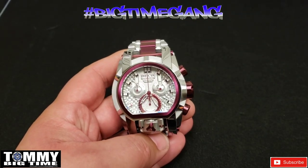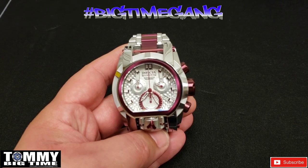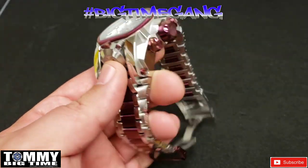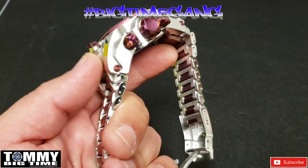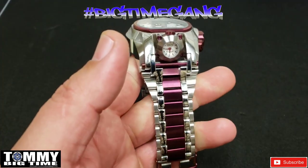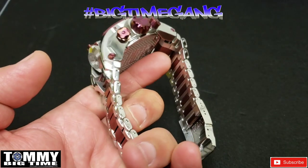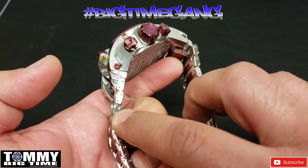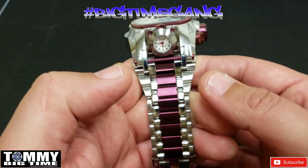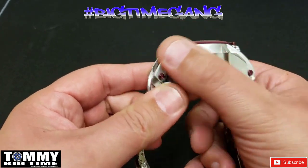This is one that you don't see very often. This is model number 25949, the Bolt Zeus Magnum. This is more of an OG because there are a couple little signs — the bracelet has dual pin slots here. The newer Magnums only have one place where you can punch out the pin; this one has two, which makes it definitely different.